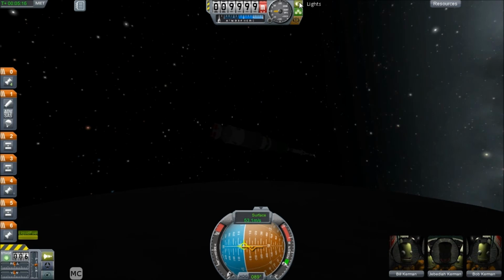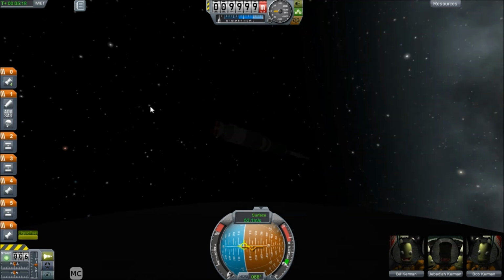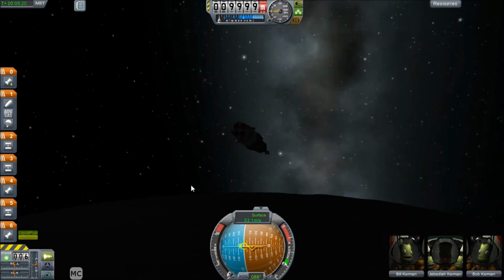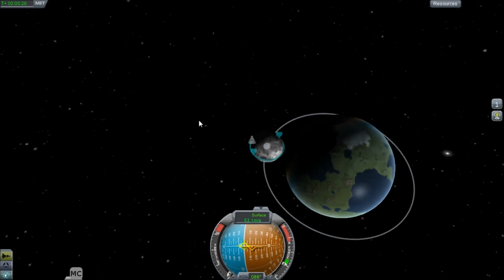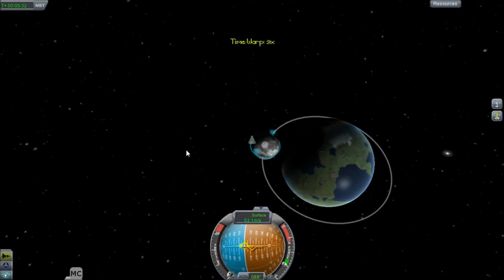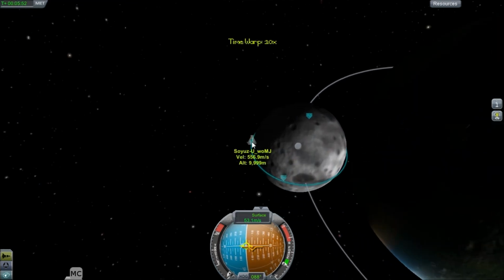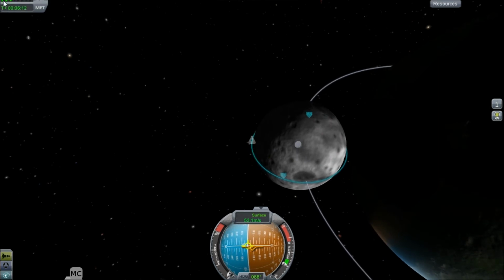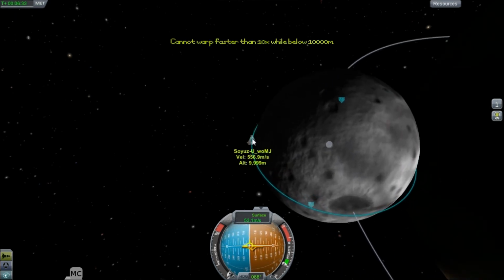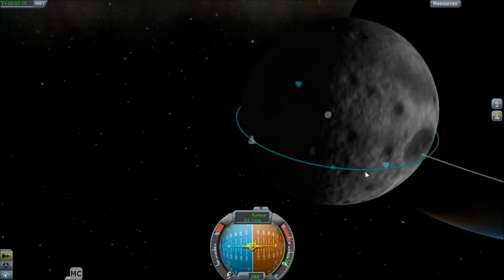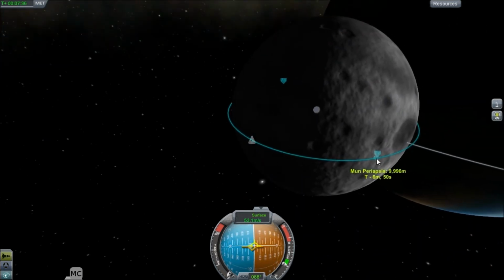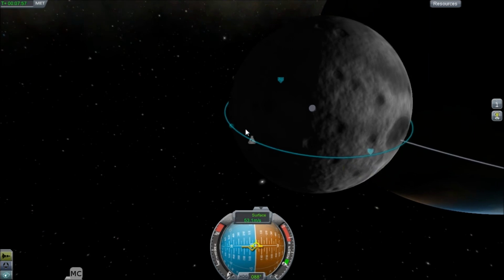Mostly because I can't see down there, and I don't know how close I'm getting. I think that the highest peak on the moon is only like 2 kilometers. I'm at 10, so I should be fine. Keyword, should. Nine. Alright. As long as it stays like that, I don't mind. 99996. Alright.